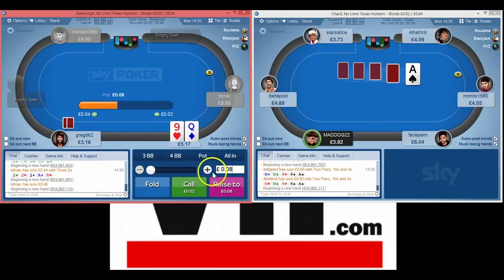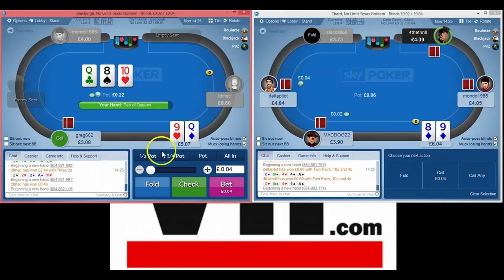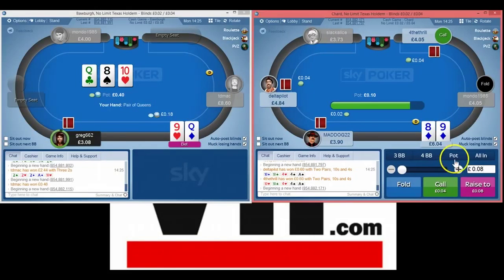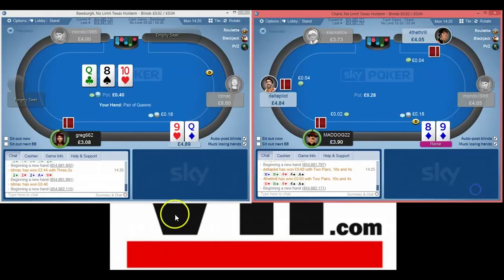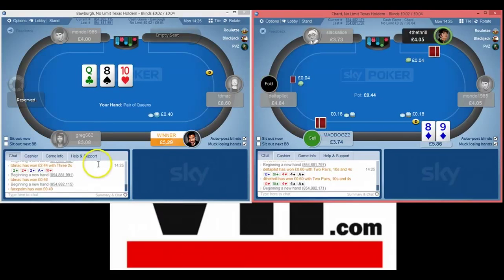Queen 9, we're going to go try and steal this player's big blind. I'm sorry about that clinking noise, that's me having a drink. You'd be surprised how dry your mouth gets whilst making training videos. Going to go ahead and bet my queen with a straight draw, purely for value.